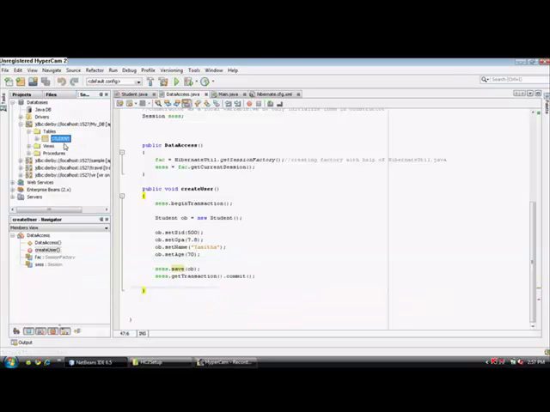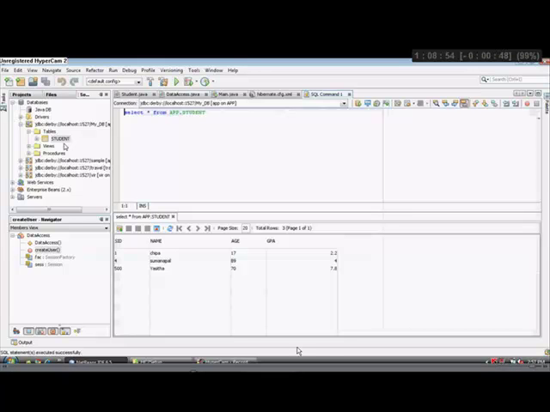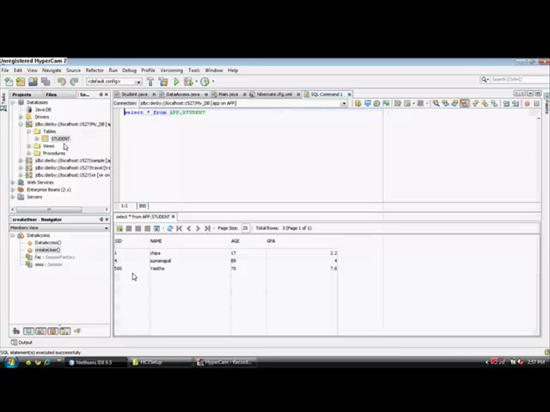Let's check the student table. You can see the record, a student called Yasita is in our table. We have entered this record using the Hibernate data connection method.